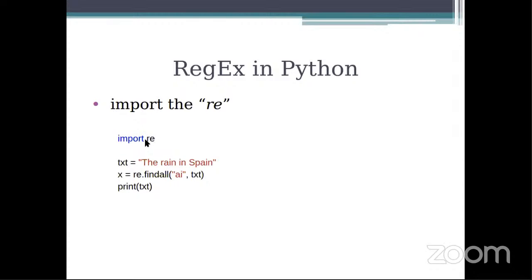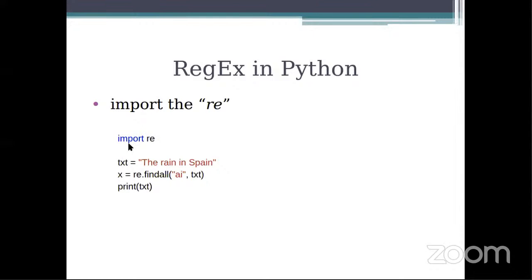When you import the re library, you can find your patterns using regular expressions.